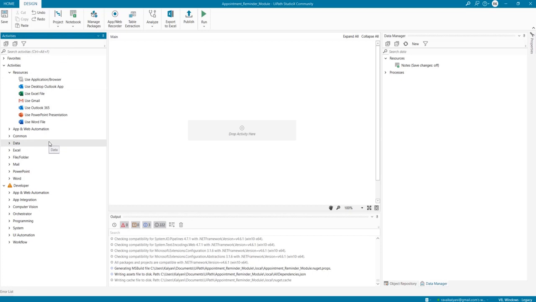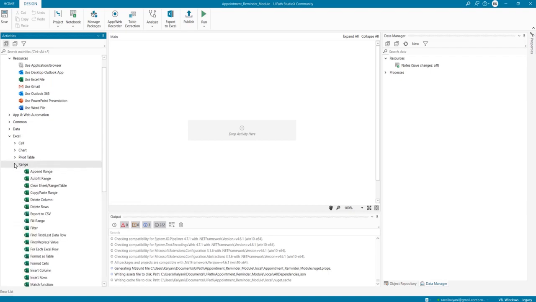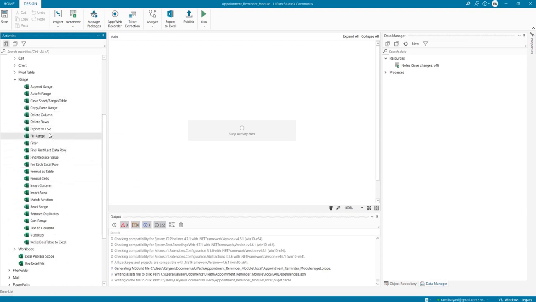So first thing is we have an input which uses the Excel file. So let us take a look at whether UiPath Studio X can read Excel. So here I have options of Excel process code, right? So it allows me to open an Excel file. Next is reading the range, export to CSV.